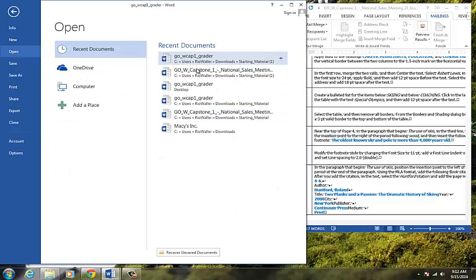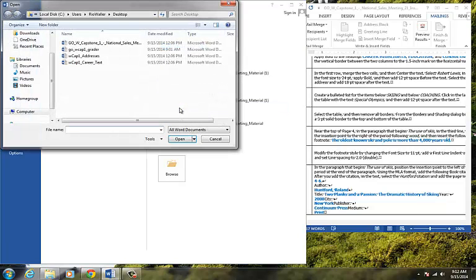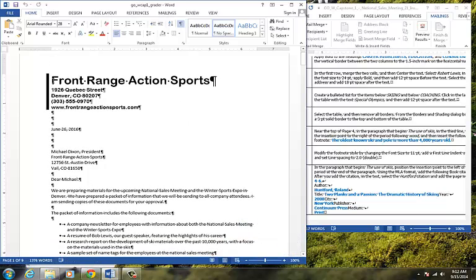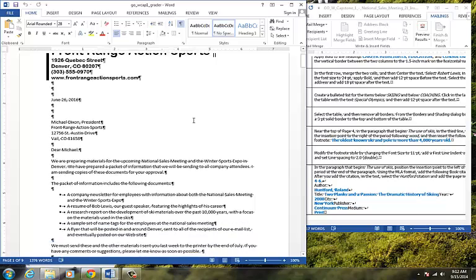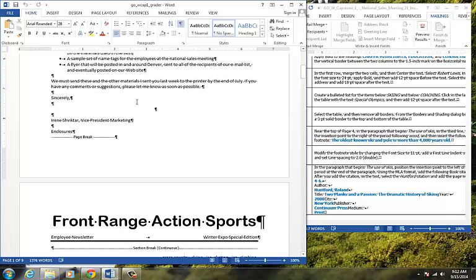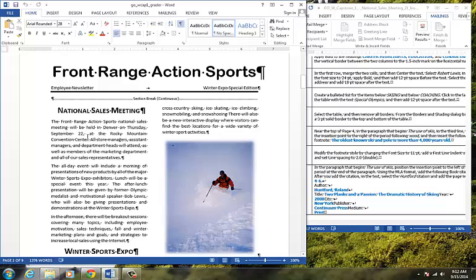Okay, now in this case, see all these files, and you might go, well, which one do I use? I just go to the computer. Okay, I'm going to go to my desktop, and I'm going to pull up the one that I was working on earlier, which was this one. So this is the completed file. Okay, so you're going to do that border and shading that they taught you again and again and again. You're going to do some bullets. Okay, you're going to do some text changes. Here's more of that border and shading and font styles.